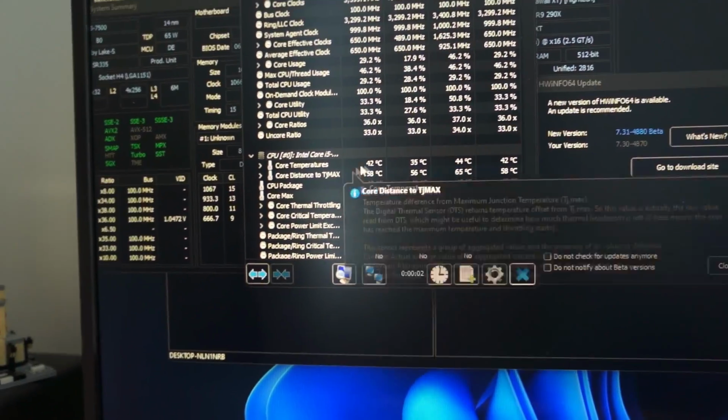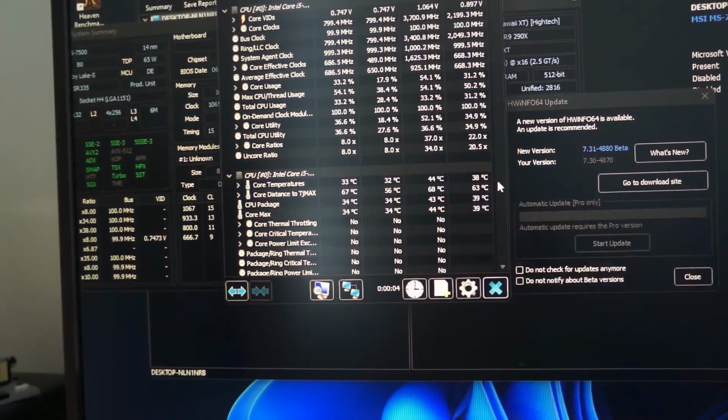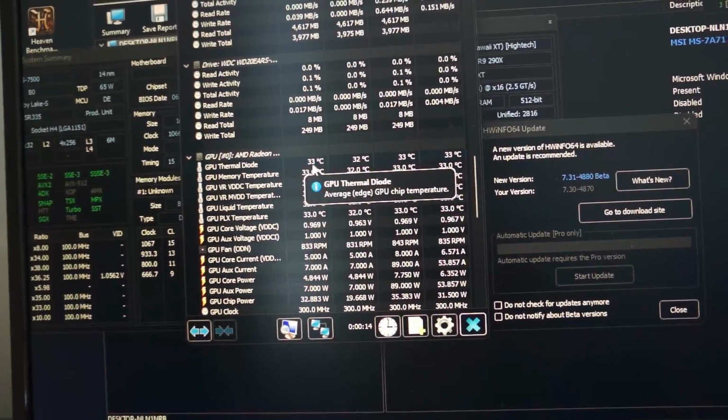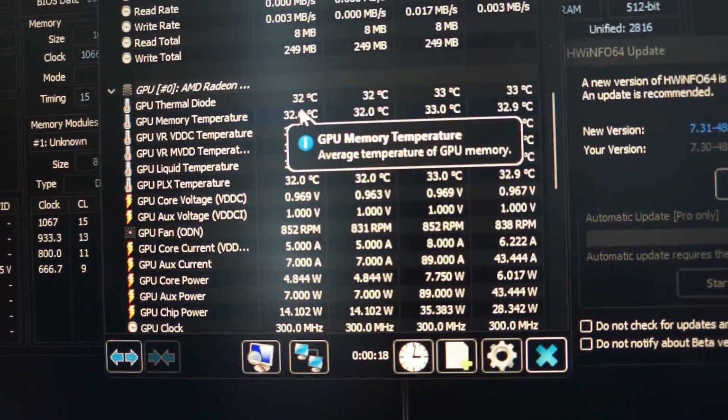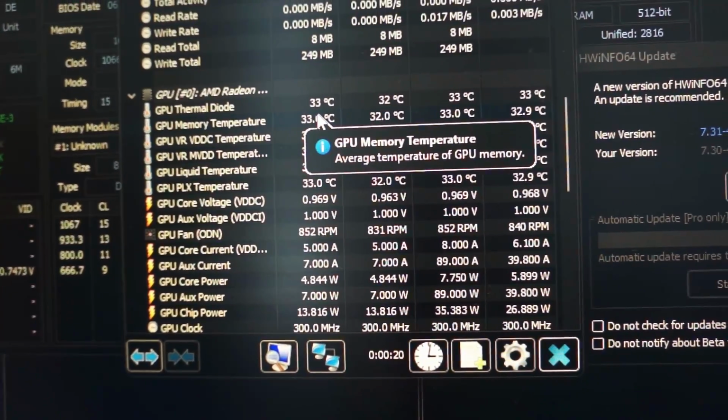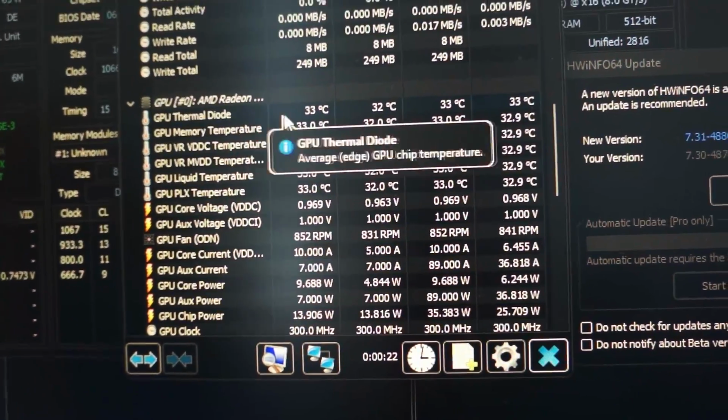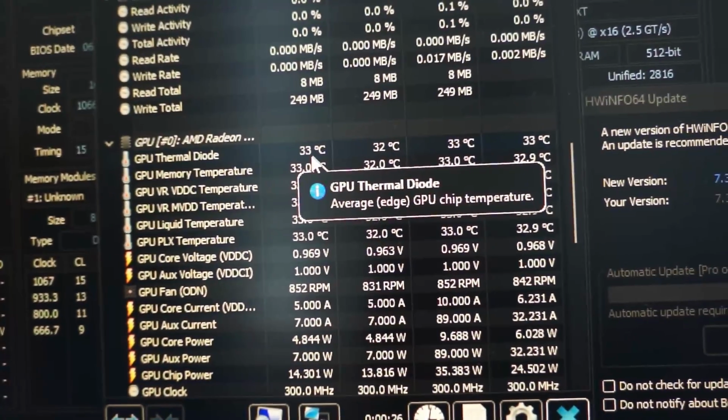Funnily enough, the CPU is doing all right, probably just need to repaste, but our graphics card right here, 33 degrees Celsius. I'm not using the greatest thermal paste, it's kind of dried up, but also it's just kind of a weird consistency. But yeah, 33 on idle, 240 millimeter AIO. The V240 never really had the best fans, I guess, for water cooling anyway, but it does the trick. It really works well in this small space as well, because you can kind of bend the tubes. I couldn't do that with the two Corsair AIOs.